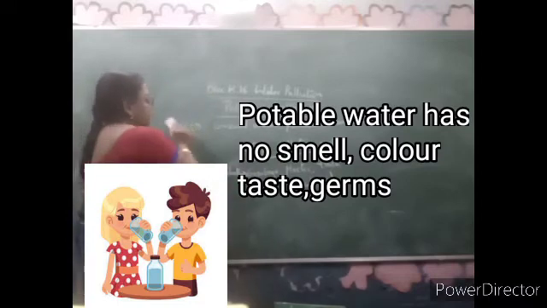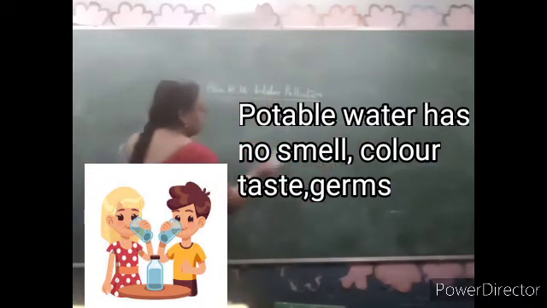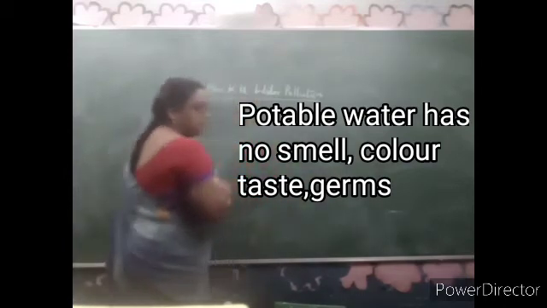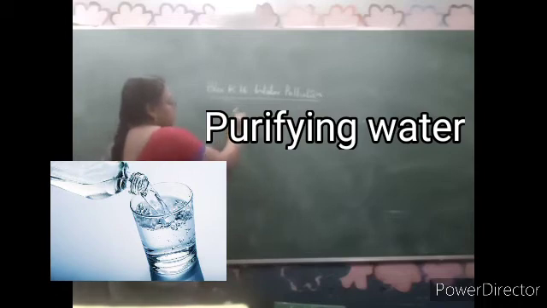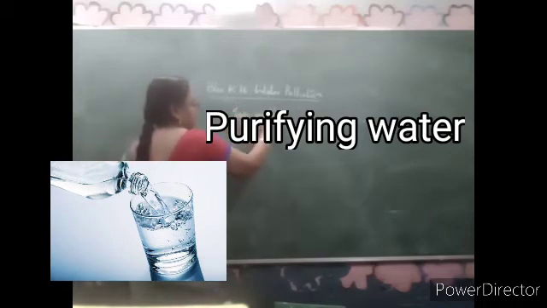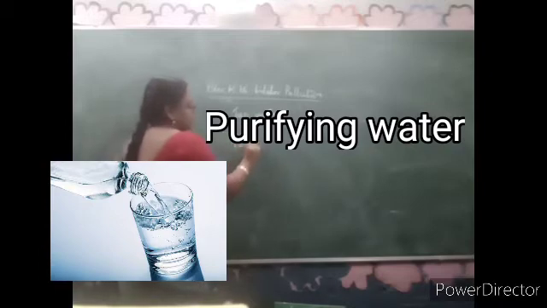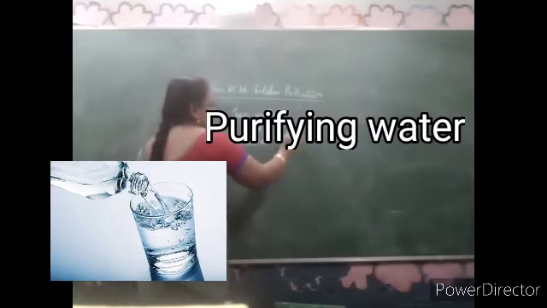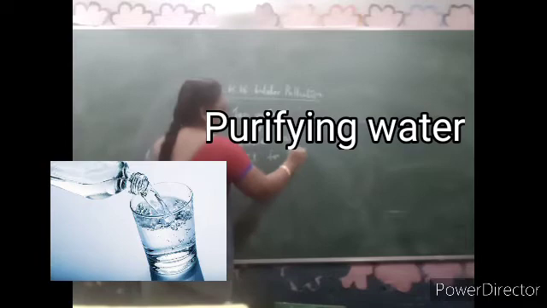Now, the next part of the lesson: by mistake, somehow, you are getting pollution. We will not know, children. Yesterday also we learned that with tap water, we don't know whether germs are there. So you collected the tap water at home. Your mother has collected tap water. So how can you make it potable? Potable means what? Fit for drinking. How will you make it fit for drinking?